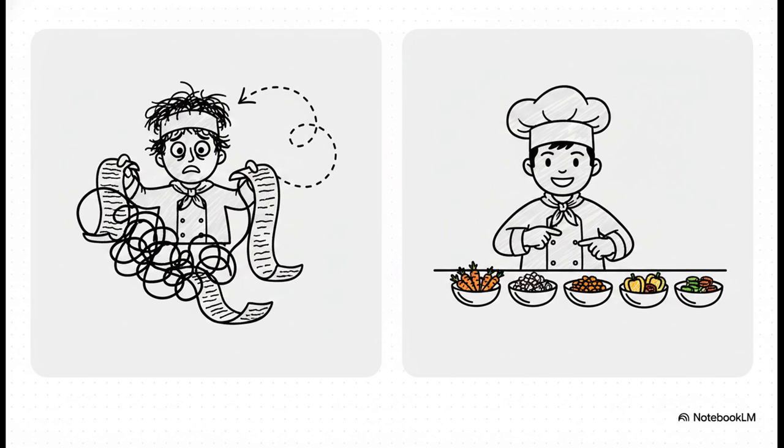Think of it like this. Our naive recursive approach is like a forgetful chef. For every single step in the recipe, he goes all the way back to page 1 and reads the whole thing over again. It's exhausting just thinking about it. Dynamic programming, on the other hand, is the prepared chef. When they chop onions, they put them in a bowl. The next time the recipe calls for chopped onions, they don't start chopping again. They just grab the bowl. They save their work so they can reuse it instantly.